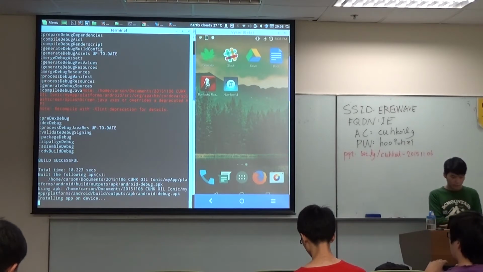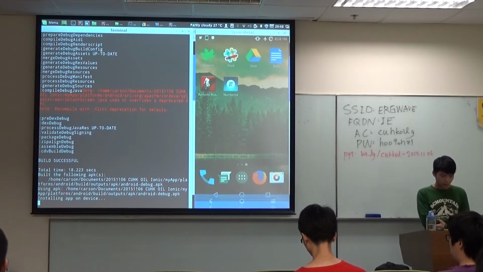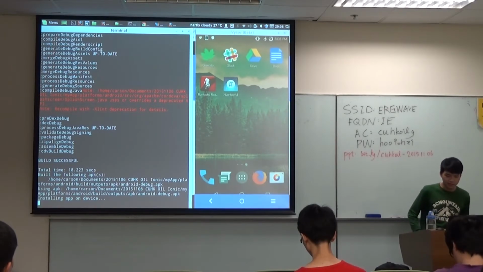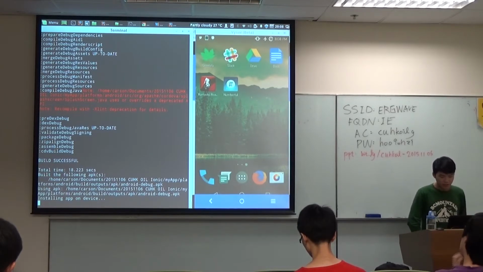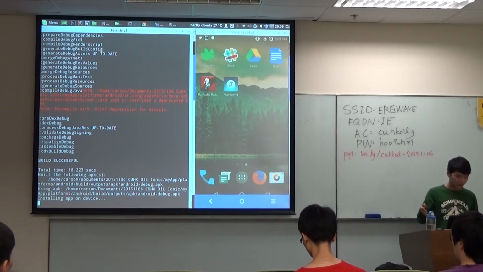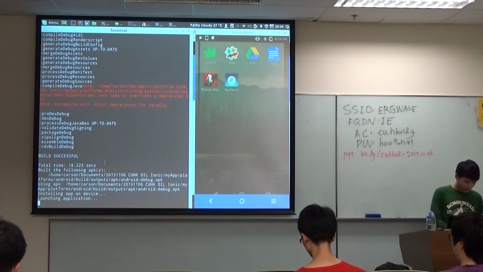It may take some time. After you have installed the Android SDK and so on, you can try to push it to your Android device. So it's just that easy. Just ionic platform add android and then ionic run android. It will take some time to install.